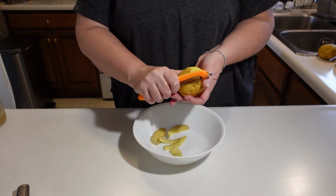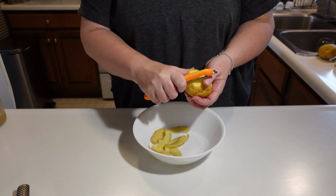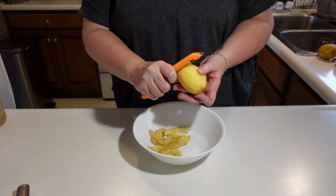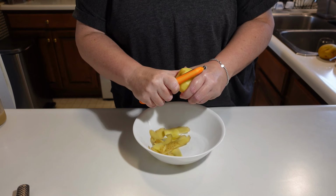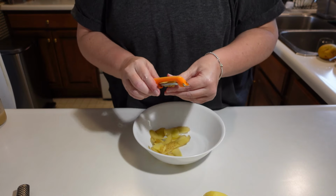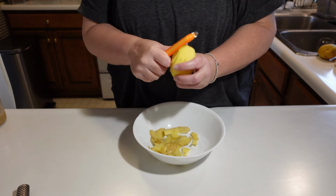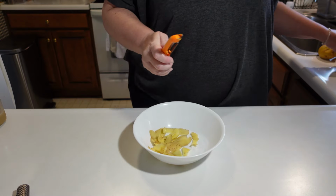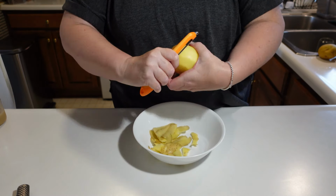It's awesome. Next, I'm peeling my potatoes. You don't have to peel your potatoes for this recipe. You could just leave the skins on. I happen to be a fan of potato skins, but since I'm preparing this to eat throughout the week as leftovers, I wanted to have the skins peeled off. Personally, in my experience, not having the skins on the potatoes when you're doing meal prep or eating potatoes throughout the week is just better. They taste better. I don't know what it is about the skins, but they don't hold up as well as leftovers, in my opinion, as just the plain potato.